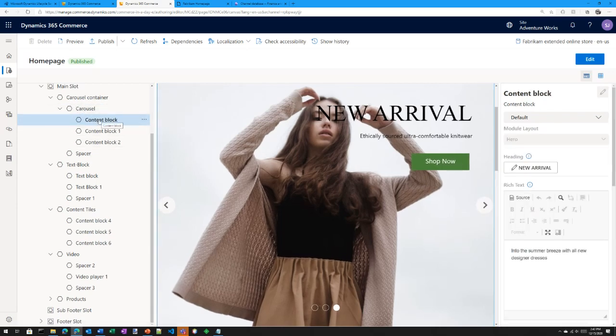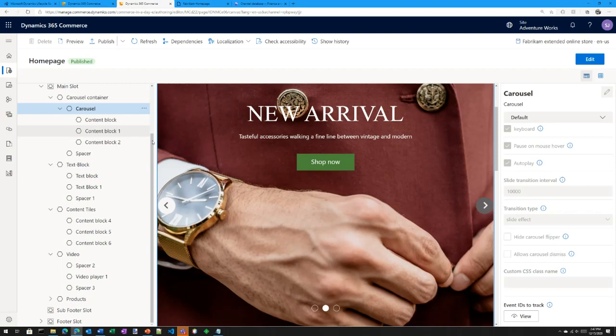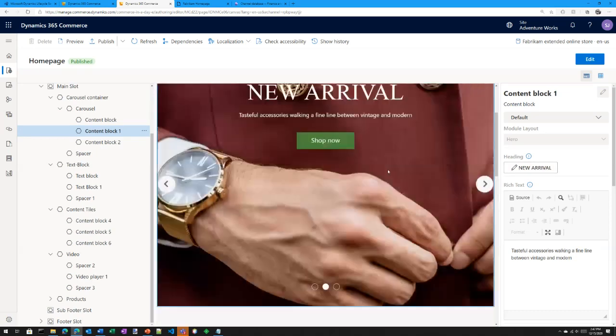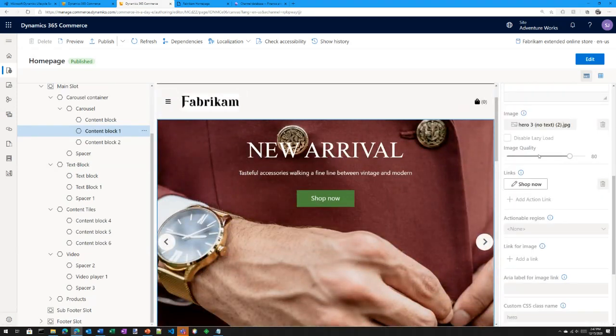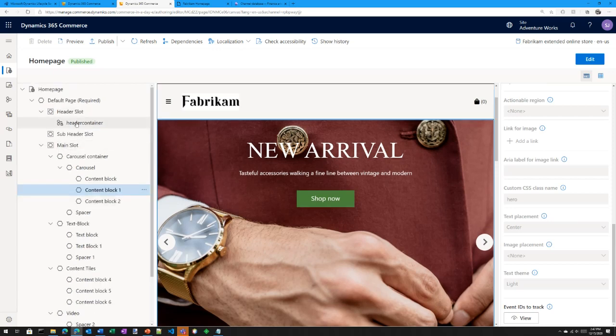Inside of the carousel, you can have one or more modules, and this one is a content block. This is what gives us this hero layout. There are 3 of them here, and each of these can be configured to have a different layout. We have a hero layout, it might be a feature, and this is where you plug in your text, or you can just type directly within the preview area here. You have rich text, various different settings, a call to action button here for the link, and a whole bunch of different things that can be done here. Again, I won't be covering them in too much detail, but this is the gist of it.